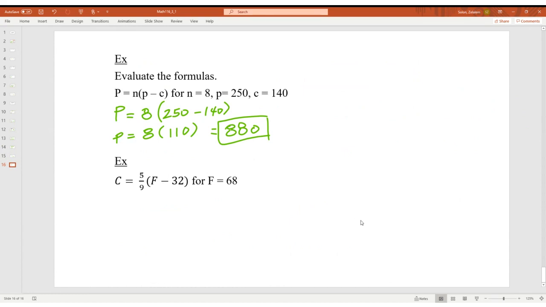Okay, we have 4 minutes. I'll give you 2 minutes for the last example. This is a formula to change from degree Fahrenheit to degree Celsius. We talked about degree Fahrenheit and degree Celsius when we talked about units. Degree Celsius is the international system of unit. Degree Fahrenheit is the US system of unit. So what is given is F, find C. C equals 5 over 9 times F minus 32. All you have to do is plug in F and find C. Okay, so use the next 2 minutes and type your answers in the chat.